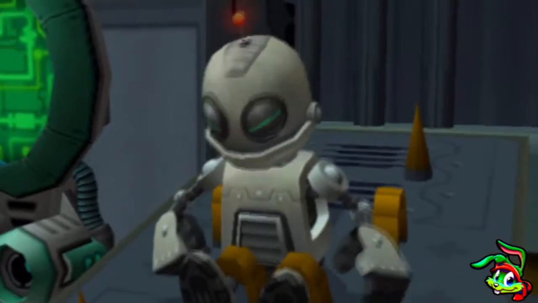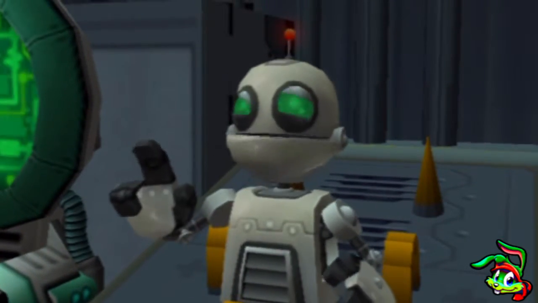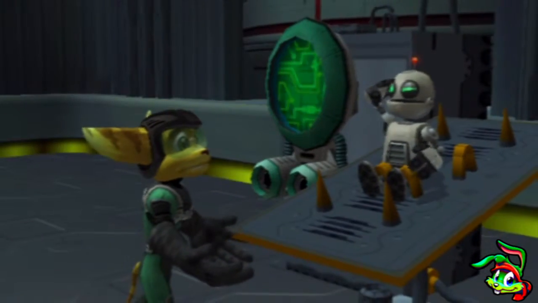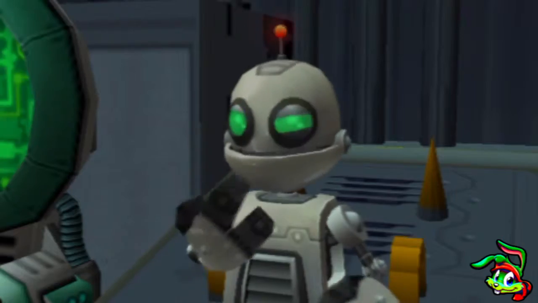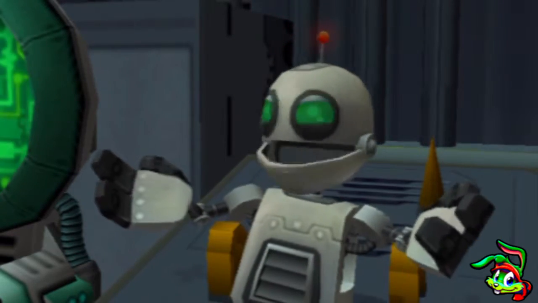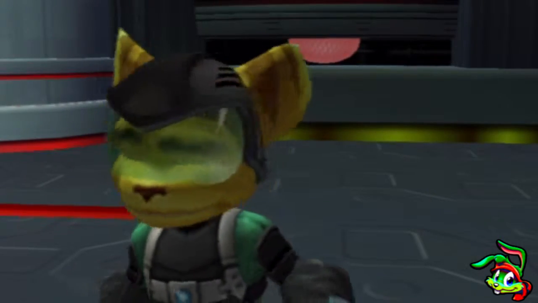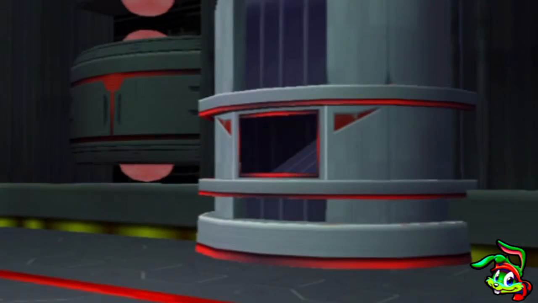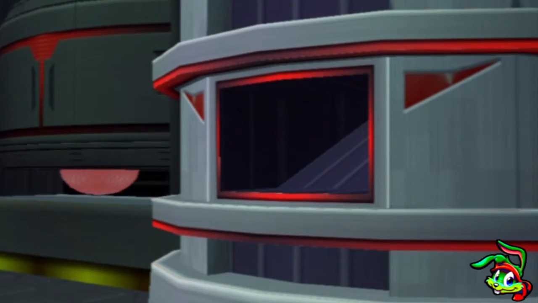There you go. Final digit of pi is... Clank? Clank, can you hear me? Ratchet? Where are we? Hmm. I must have dozed off. Don't sweat it. Let's just find a way out of here. I believe that air duct may offer our only way out.